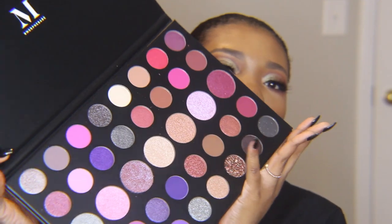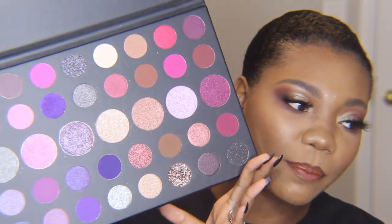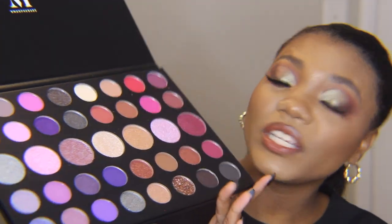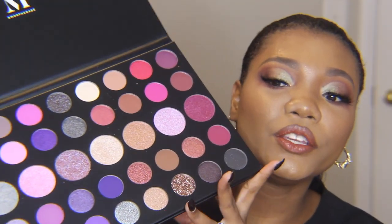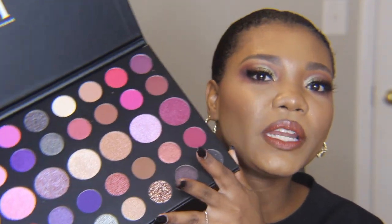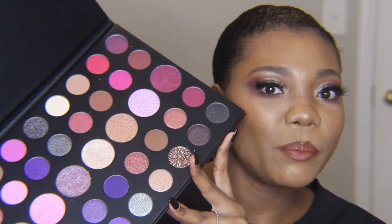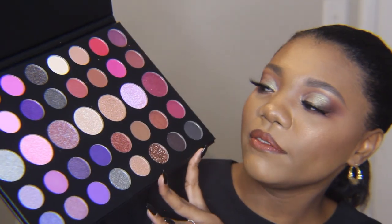So this is what the palette looks like. It has some pretty purples and pinks. So if you're into those types of shades, this is the palette for you. And I'll have everything linked down below with the prices and everything. So I'm really excited to try this one. If you want a tutorial on this palette, please comment down below and let me know, and I'll be glad to do that for you guys.